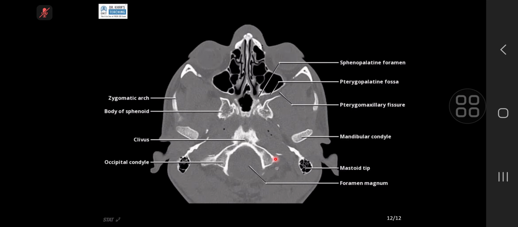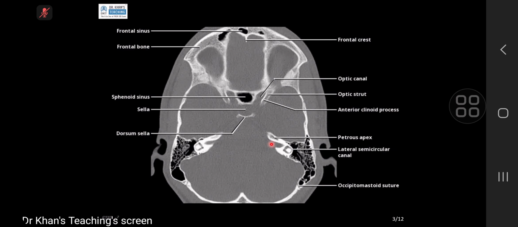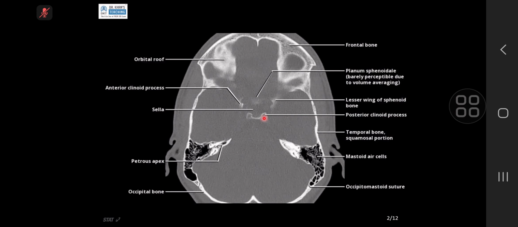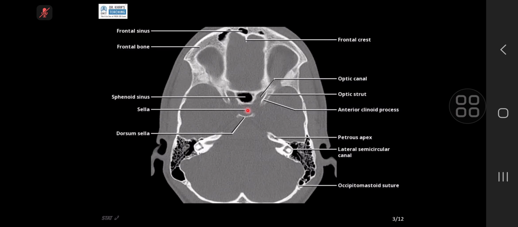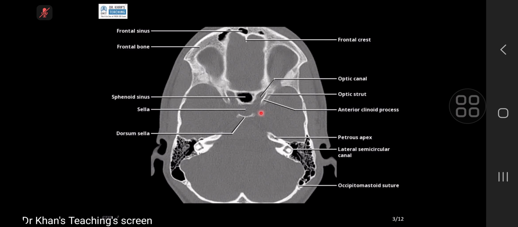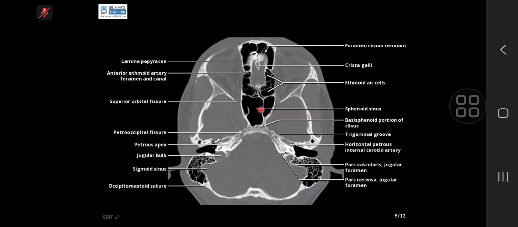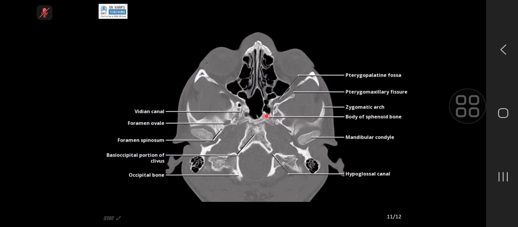Let's go anteriorly. Now the method is to trace it around the sella. So this is the sella, anterior clinoid processes, posterior clinoid processes, and this is the optic canal, and anteriorly the dorsum sellae comes into play. Point to remember is that this is the pituitary fossa, and inferior to that will be the sphenoid sinus.